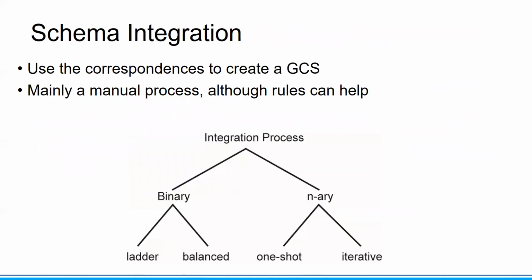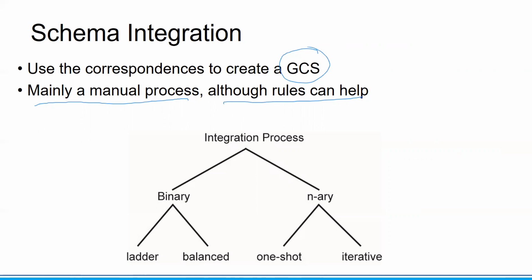And if we are dealing with schema integration, after we know about schema matching, when you do the integration, of course, you need to see the correspondence and how to create the GCS, the global conceptual schema. It is mainly a manual process, although rules can help. We can say this GCS is based on domain knowledge, based on the expert.